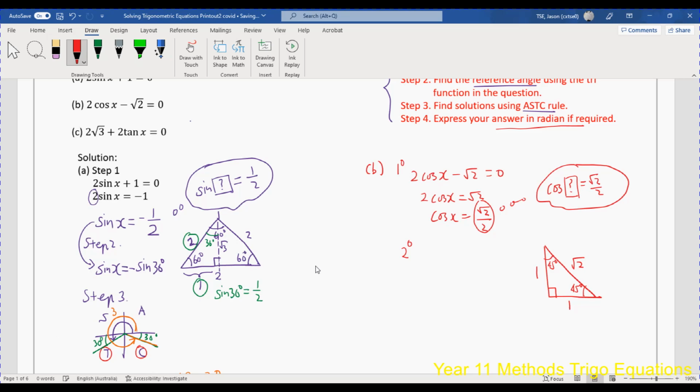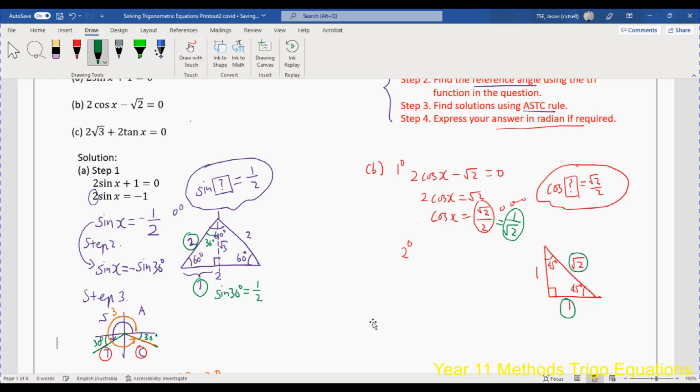Can we see square root 2 over 2? No, we can't. But we actually will know that without rationalization, that square root 2 over 2 actually equals 1 over square root 2. Can you see that? Because in year 10, we learned that if you multiply square root 2 on that 1 over square root 2, then you go back to square root 2 over 2. So instead of looking for square root 2 over 2, you can look for 1 over square root 2.